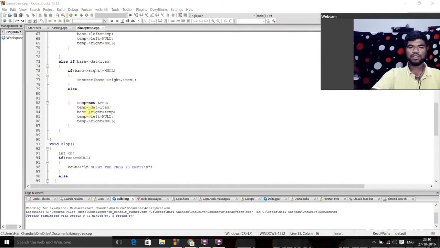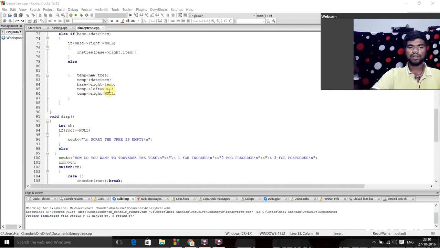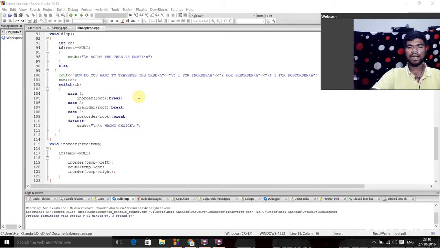The same thing continues here because I'll use else if, right? So it will be like many binary trees, so it will be checking base data is equal to item and so on. This will be the same thing. While displaying comes, it will be asking if root is equal to null, it says the tree is empty.